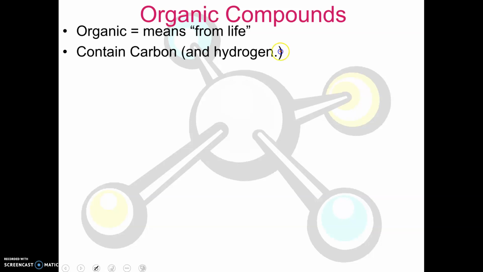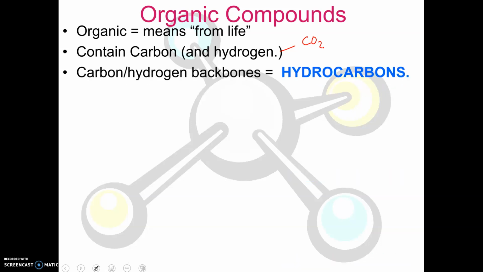For example, your biology book will say that carbon dioxide is not an organic compound, even though it contains carbon, because it doesn't contain hydrogen. The reason that we started using the name organic is because originally these were compounds that were discovered in living things. They were compounds made only by living things. Today we know you can manufacture lots of carbon compounds in a lab that are not made from living things. However, the name organic sort of stuck, okay? So that's what organic refers to.